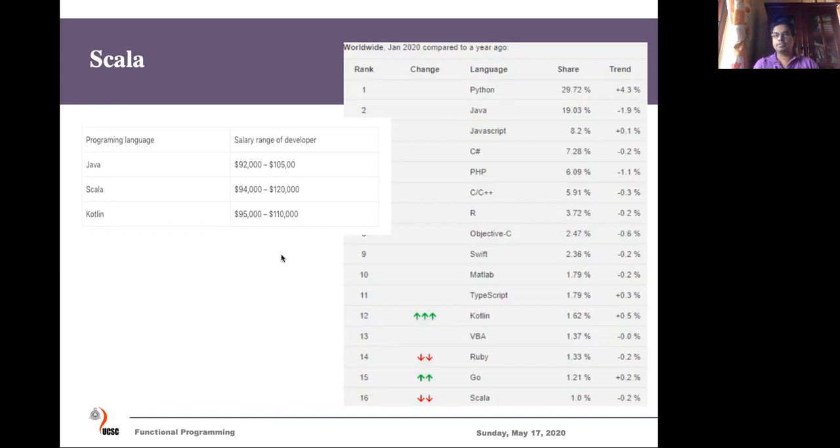There is a high demand for such developers, but there are very few people fluent in it, especially with data science applications. So functional programming has very high demand. We will learn how to do those things as we move on. You may have heard about Apache Spark in the data science area. They use Scala.